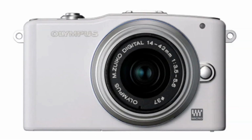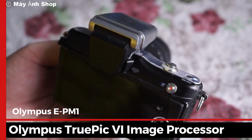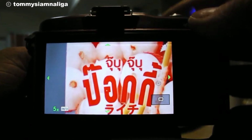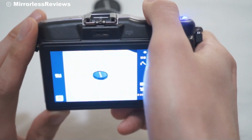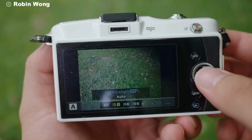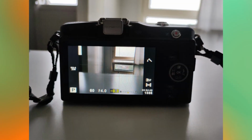Now, that may not sound like a lot compared to today's cameras, but don't be fooled. This sensor, paired with Olympus's TruePic 6 image processor, delivers sharp, vibrant images with excellent color reproduction. It shines in good lighting conditions, producing images with impressive detail, but how does it handle in low light? While it might struggle a bit in very dim settings due to its smaller sensor size, thanks to its ISO range up to 12,800, you can still capture decent shots at night or indoors with minimal noise if you're mindful of your settings.